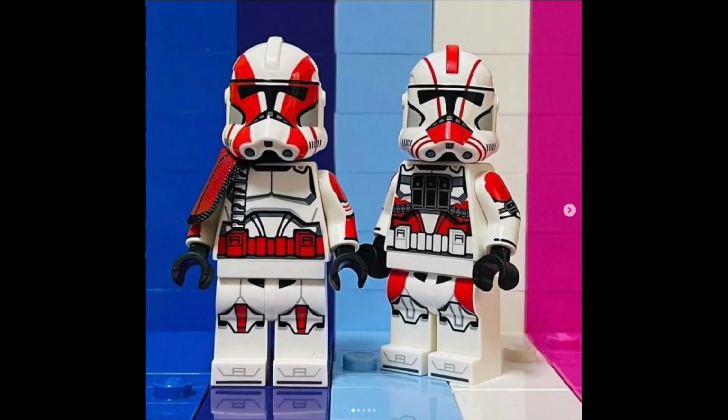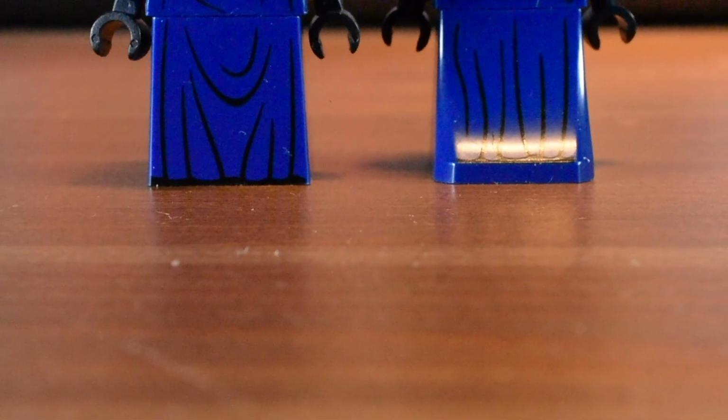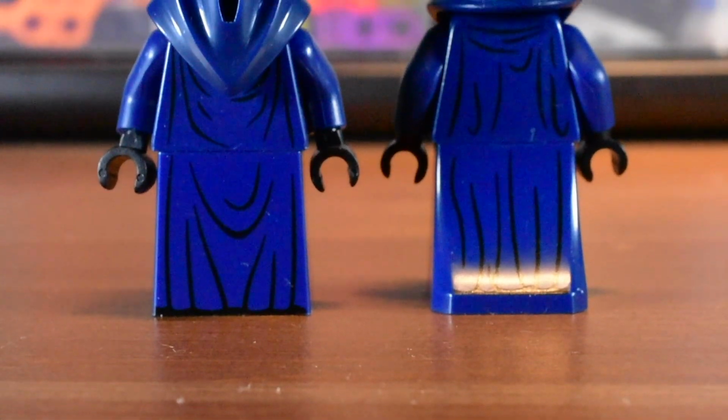The Gray and Styles I really like, but I just don't have any need for them in my collection, at least for now. Before I get into the stuff I did get, let me go over some minifigures I wanted to include in my April video, but hadn't arrived yet.